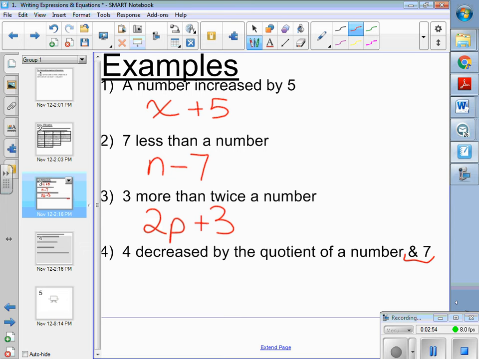So, let's see. We'll go with x again because I've run out of variables. A number and seven. And then it's being decreased. Four is decreased by that. So the four actually comes first. Four decreased by the quotient of a number and seven.